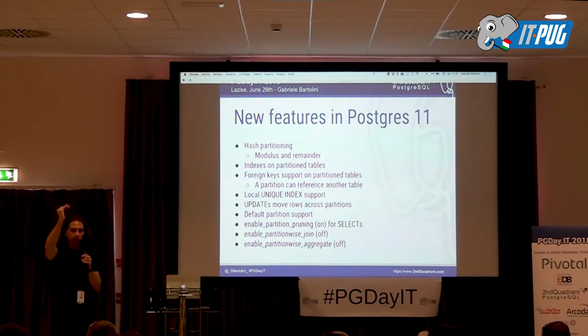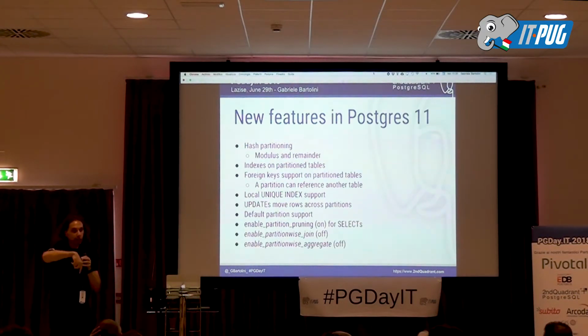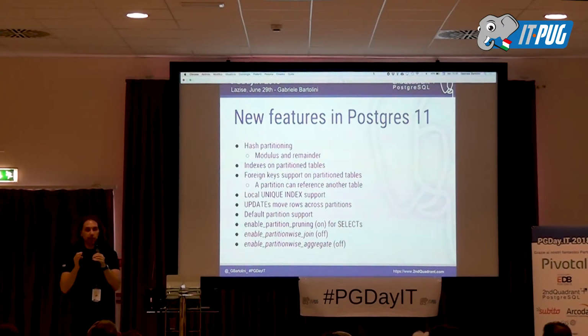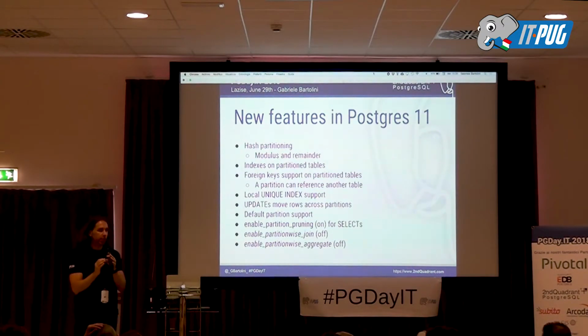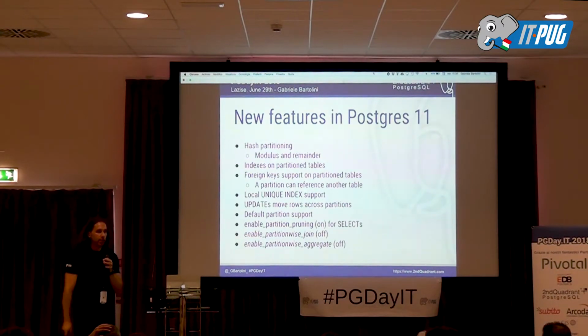So we can define unique indexes on the partition table, on the master, but that actually are created in the partitions. As long as the index is a superset of the partitioning criteria, which means that we need to add in the unique index the column we used for partition.